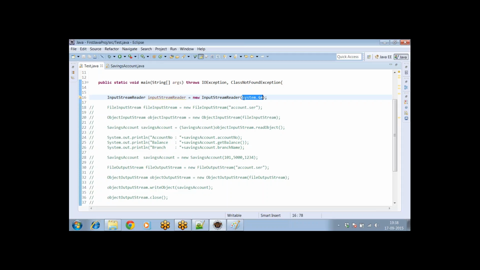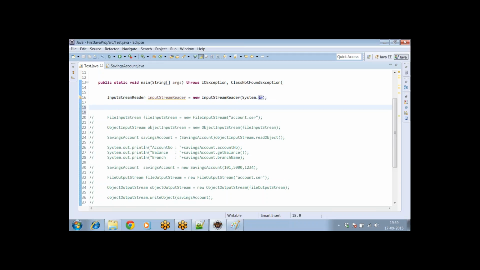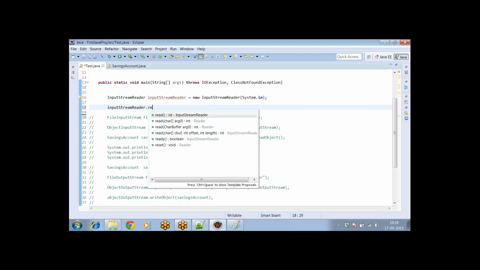Once you obtain this InputStreamReader, you can use it to read the data from the input device, that is your keyboard. For that I'll use the InputStreamReader's read method.